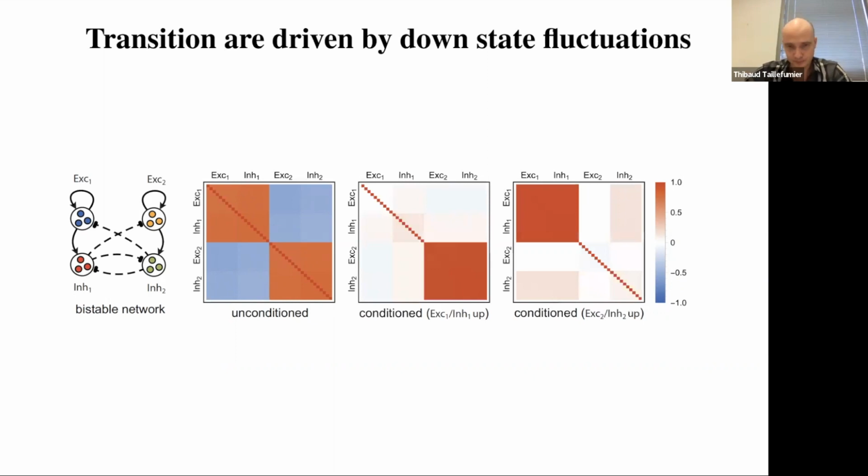And now if I do that, I realize that, okay, if these ones over there are up, well, that means they're very active and they're driven by their own intrinsic noise, because it's a rate model, and also the background input that they receive. So by and large, they're going to be independent, but then there's a population group that is going to be strongly correlated, and that's the one that's dominated. Okay, and these are the source of the transition.